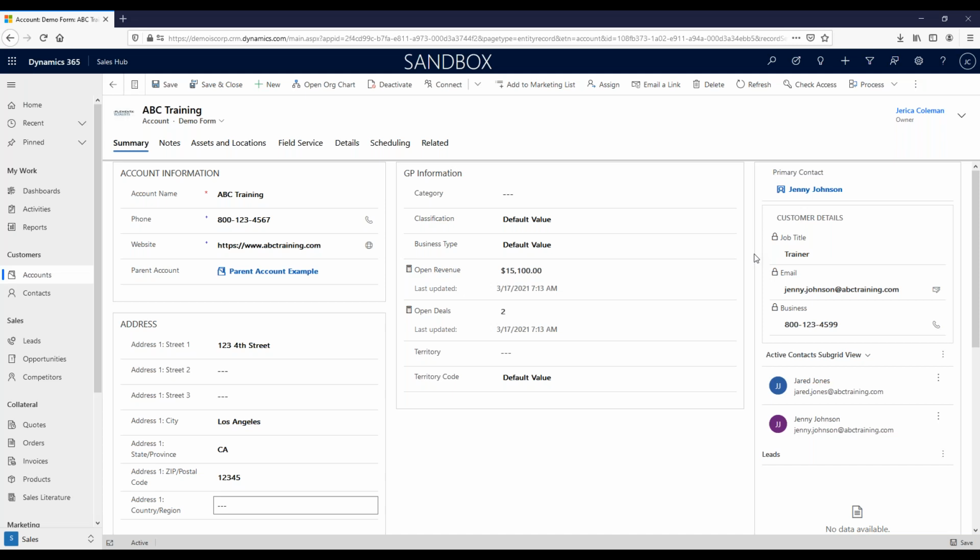Or if you want to be able to say, I only want to work with customers that fall in this type of industry or at this level. So you can have more than one, but I definitely do not recommend using all of them. A couple cool features out of the box are open revenue and open deals. This is just rolling up and telling you how much potential revenue you have out there from your opportunities and how many open opportunities you have.